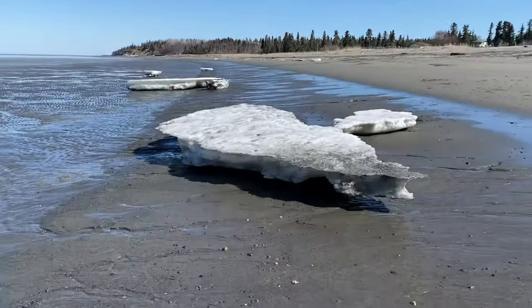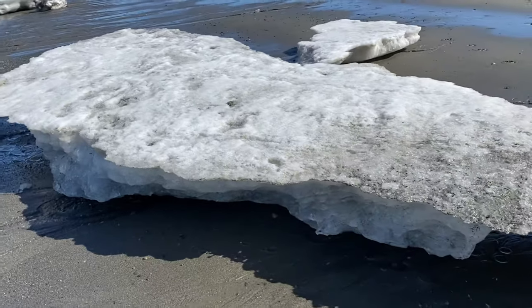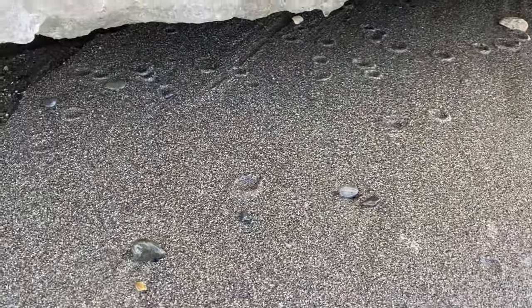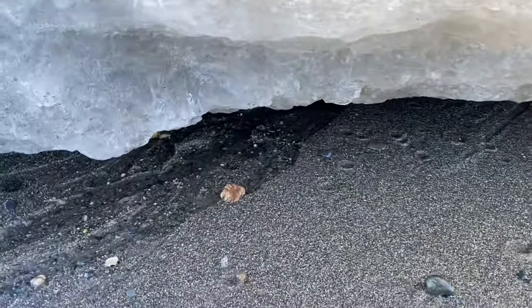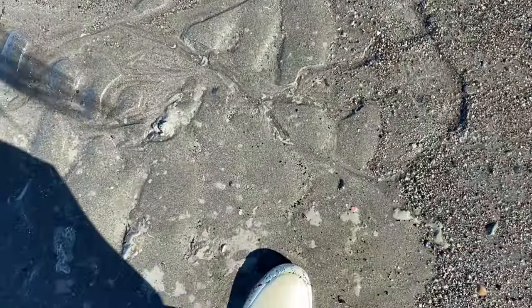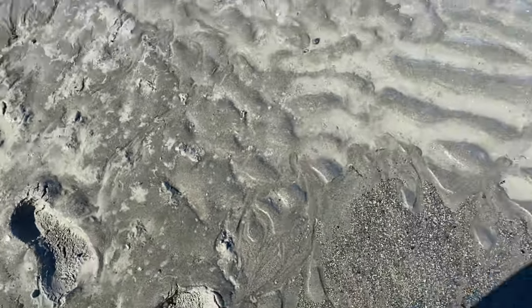Alright, this is a fun chunk of ice. I guess I better start heading back to my painting. Look, here's some of the drips. That's cool. Reminds me of an octopus. Maybe I should paint an octopus. That sounds like fun. Sounds inspired. Just gotta pay attention. That stuff is so slippery.